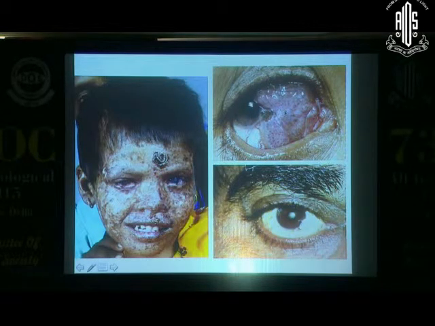This is a very young patient. He was 32 years old, but you can see the exuberant lesion that he has developed because he was immunosuppressed. Same in this guy, he was HIV positive, and in fact this guy was diagnosed to have HIV after he presented with a conjunctival lesion, because we had a very young patient presenting with squamous cell carcinoma. The first thing that we do is send the patient for HIV serology.